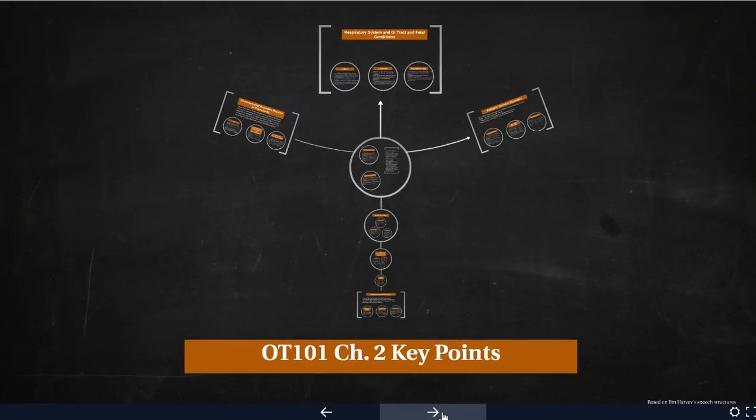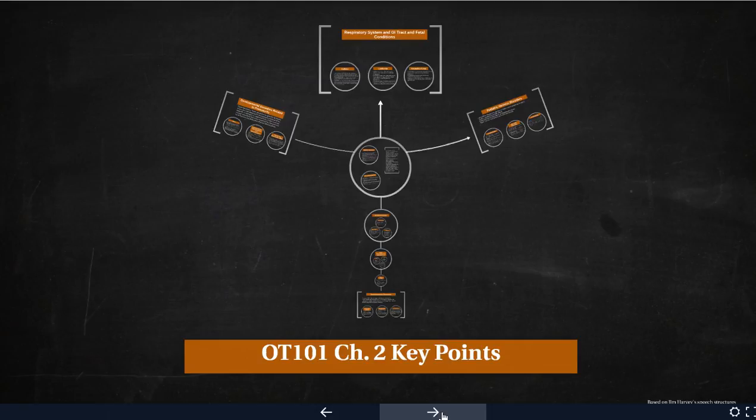Okay, so those are just a few of the diseases. There are many, many more diseases and conditions covered in Chapter 2. Again, you are responsible for reading all of that material and knowing everything, because everything in the textbook and throughout the lecture notes, and the extra reading that I may post with the lecture notes, all of that is fair game for exam questions, so just be aware of that.